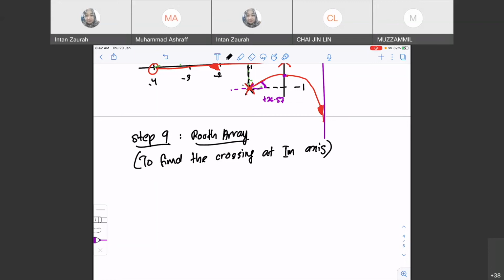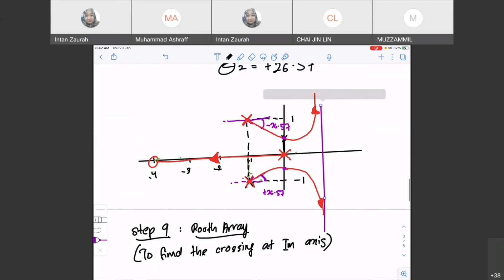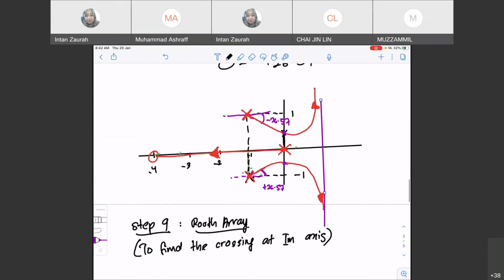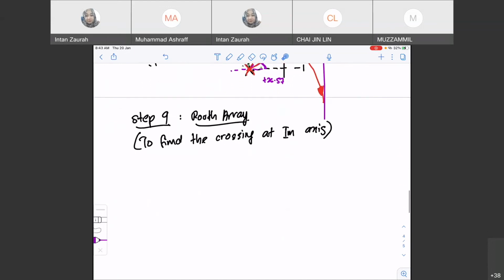Okay, so if you do not have the imaginary axis crossing, let's say your asymptote is not on the positive side, and your angle of departure also has the opposite sign. So maybe your angle of departure is having a positive sign, so your locus will go and follow this asymptote like that. Okay, so you are not going to cross at your imaginary axis. So if that is the case, you don't need to find your imaginary axis. But in this case, you have it here, so you need to find the imaginary axis.